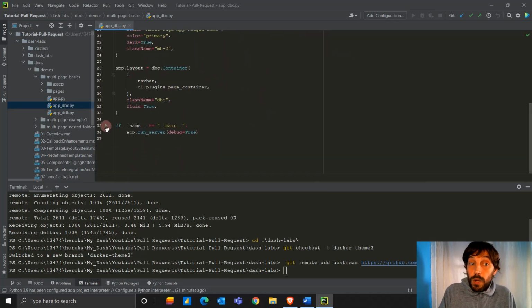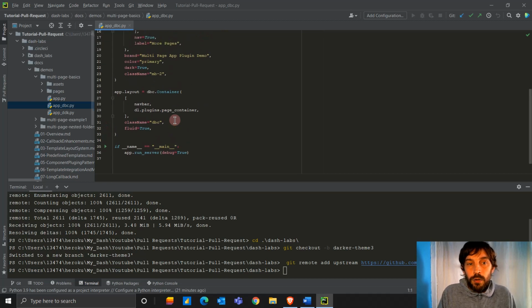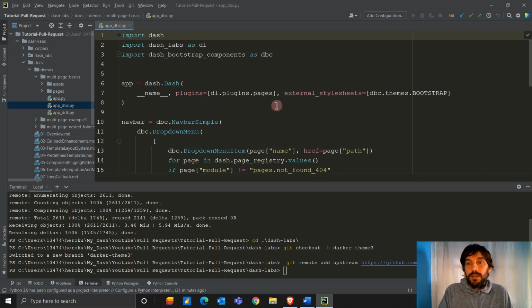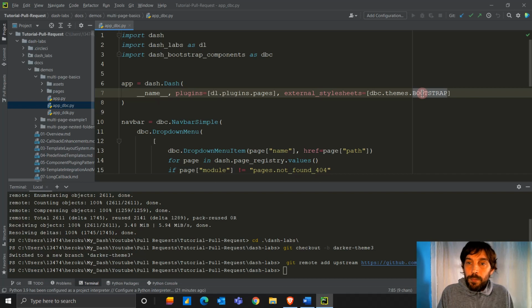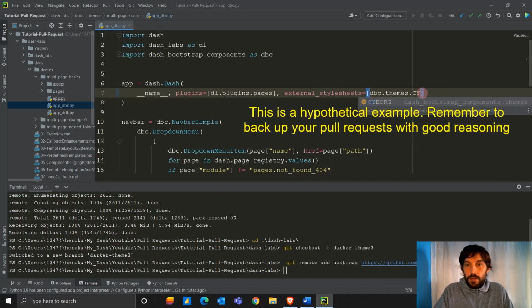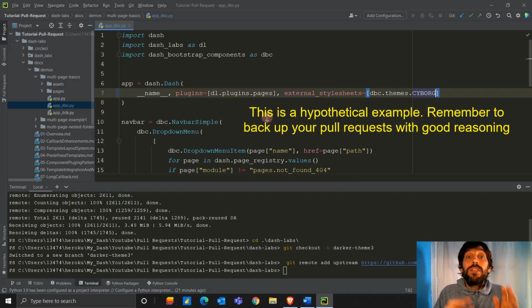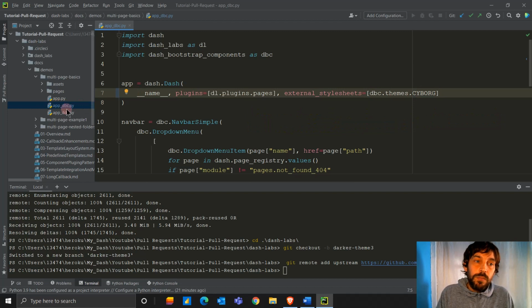You can run it if you want and see how it looks. I already know how it looks, so we'll skip that. Then we'll change this from Bootstrap to Cyborg, because Cyborg is a darker theme, which I think works better. So I change that, and now you'll see that this becomes blue. This becomes blue because it's a change that we've made, but we haven't committed yet.